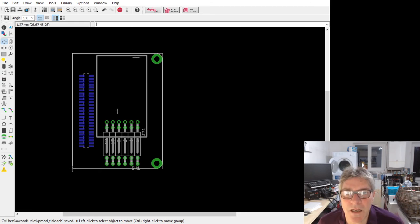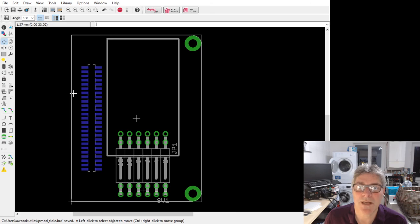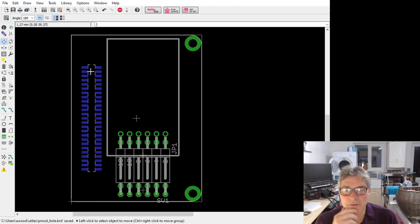Right, so are we done on this? I will keep this, and I will wire that, because it's going to be very easy to do. What I could probably do on this PMOD adapter, PMOD tile, I put an O in there, look, is the connections that we don't use. So what have we got in there? We've got three mixed signals, and there's an SPI as well with a chip select. So I can put those on headers and we can use them for anything.